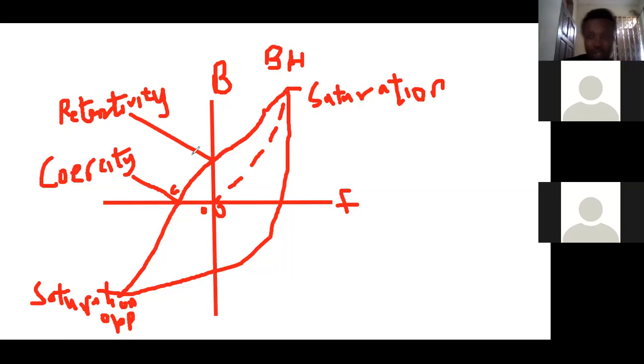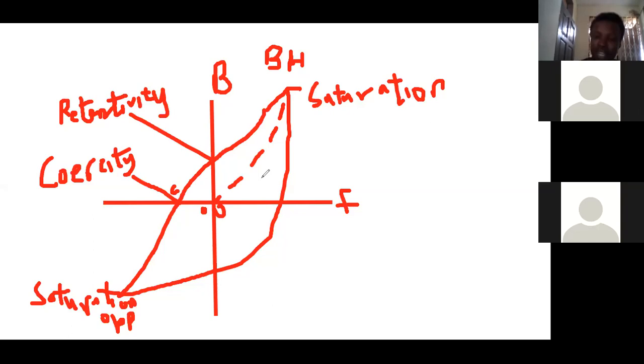Everything about hysteresis you want to know. When you're asked to write a little bit about hysteresis, you should be able to understand it based on how I explain it. When you have a ferromagnet, it normally happens to ferromagnets because they are strong magnets. When you apply an external magnetic field, there will be an increment in its magnetic strength, and it will get to a point where it gets saturated, and the magnetic field won't have any effect on it again.